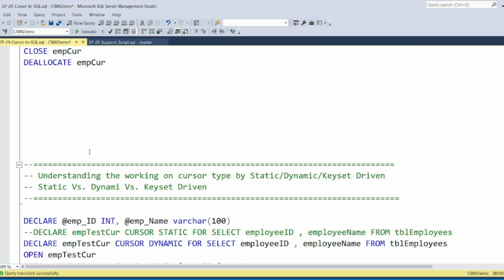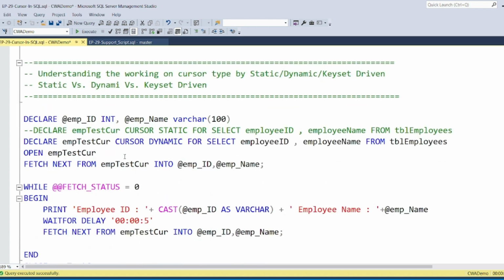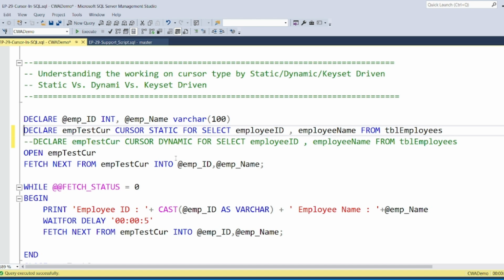Let's go and try to see the static cursor versus dynamic cursors. We have learned that you can create a static cursor, and once you create a static cursor, it only considers the records for which it has taken the snapshot. If there are 5 records, it will only work on those. If in the background the table gets 6 records during its processing, it will not process that. Make sense? So here I'm creating another variable.